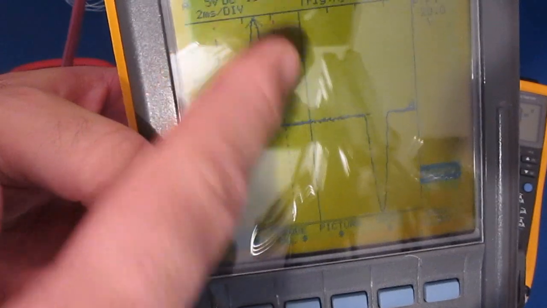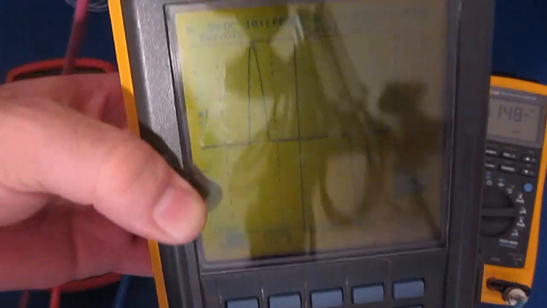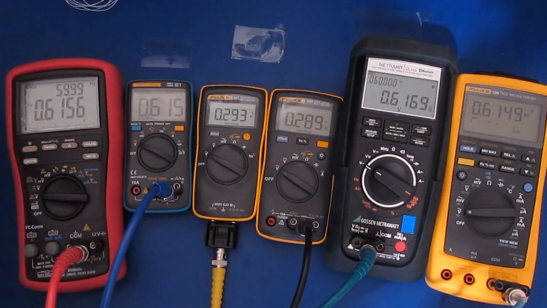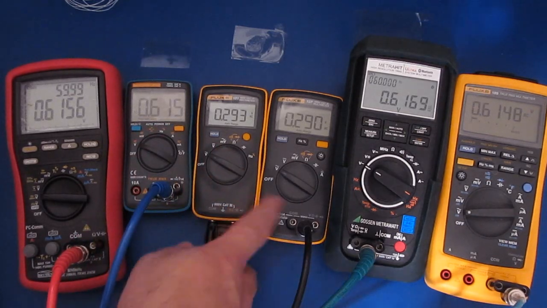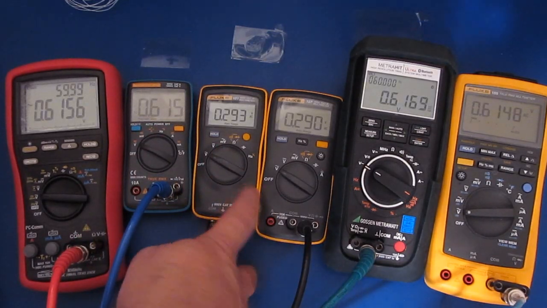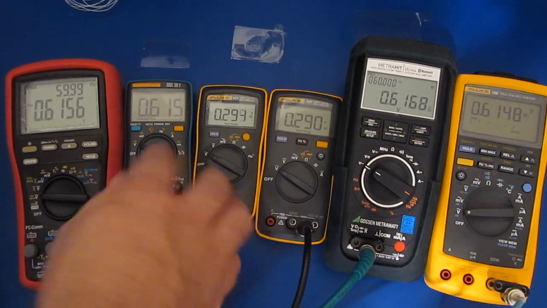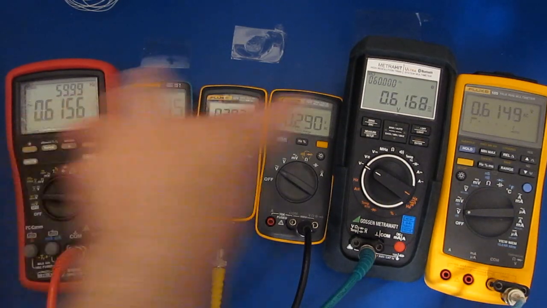This is sort of a pulsed high and low sine wave. Now you can see a major difference between the two averaging meters reading roughly 0.29 volts versus 0.61 for the rest of the meters.